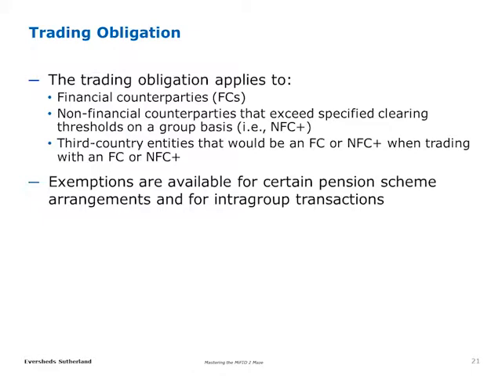U.S. persons that have, quote, a direct and foreseeable effect in the EU may also get caught up in this, but based on guidance on that particular category, it's unlikely that our U.S. clients would be subject to that. There are certain exceptions from the requirement overall, but they're pretty narrow. Certain inter-affiliate transactions will be exempt from this requirement, as will certain pension scheme arrangements.